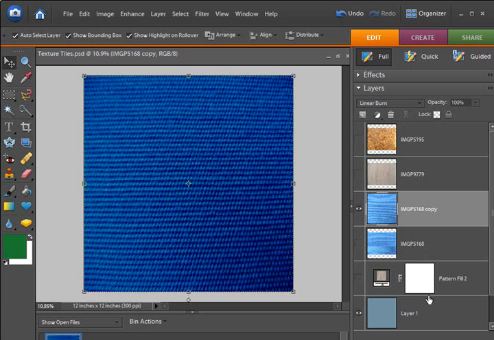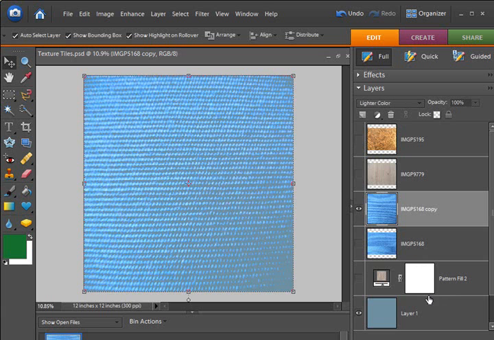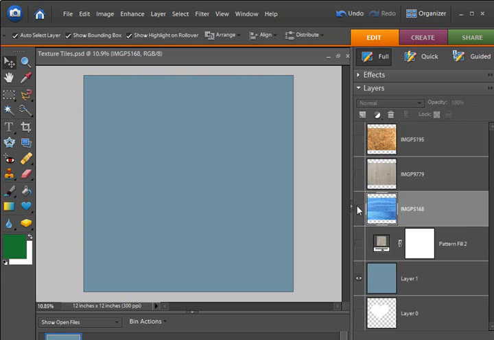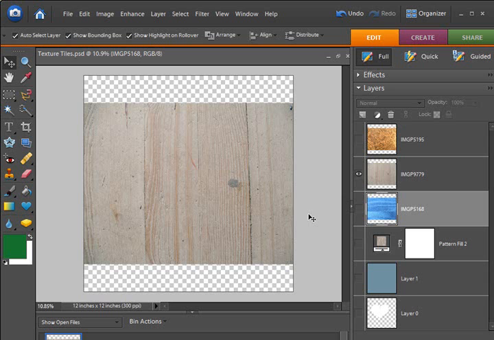and you can see as I scroll through the blending modes by hitting the down arrow key on my keyboard, you can arrive at a variety of textures by just doing this, and this may be the look that you want for your layout. This particular one here might be great for a baby layout. Makes it feel like a nice fuzzy warm blanket. But I'm going to go ahead and show you some other better ways that you can utilize textures.